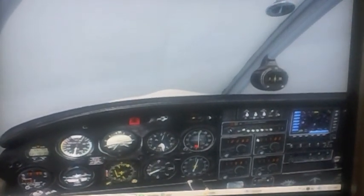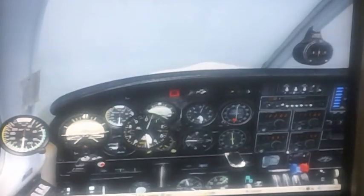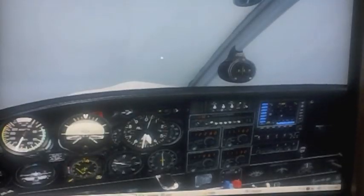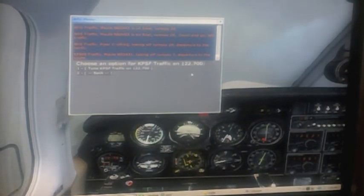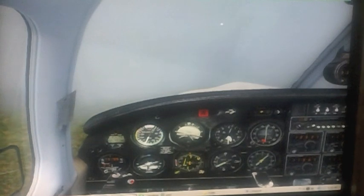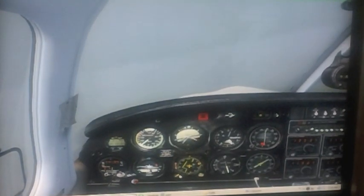I'm going to correct my heading again for the airport in Pittsfield, and I'm going to tune my radio to 109.3, which I believe is the ILS setting on runway 7. I'm going to check my air traffic control and tune automated weather at Pittsfield. See, my winds are 204, so very light wind. I am going to use the ILS landing system here. I'm going to set my course for 073, which is the alignment with that ILS system.